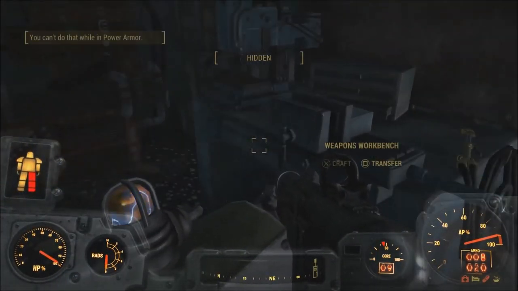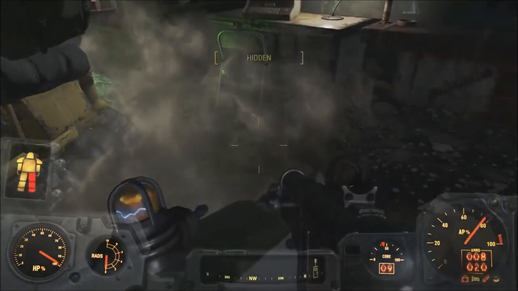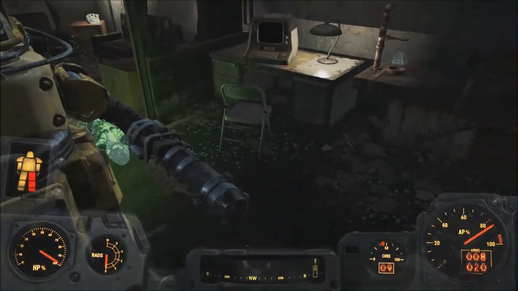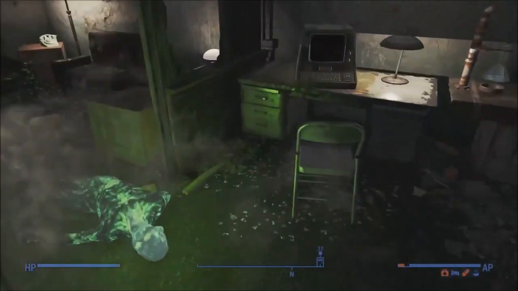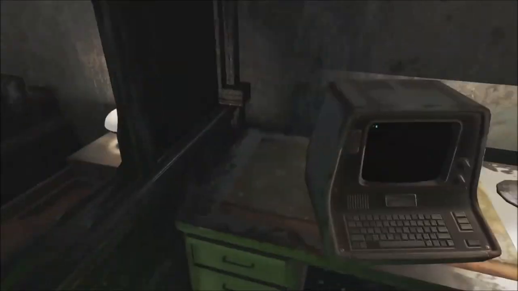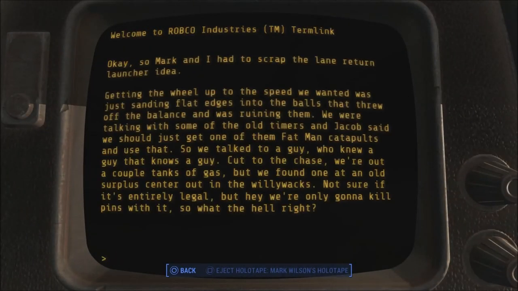After you're done looting all of that, make sure you go through the terminal. Just gonna make sure that I've grabbed everything before I do that. Okay, so once you check out the terminal, it kind of gives you an overview, how they came up with the idea, what was going on, how they tested it, all the things that went wrong. At some point they actually lose control of it and start launching bowling balls at high velocity into the bowling alley, and I think that's probably why it became structurally unsound and they had to close it down. So it's kind of a funny backstory to your weapon.